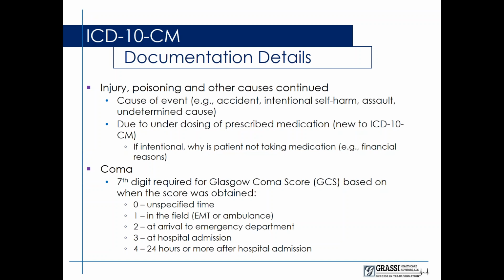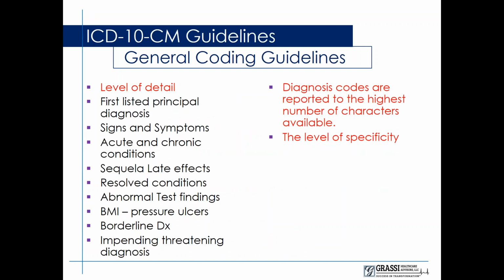And then here, and again, the ICD-10 book spells this all out for you, and it'll also give you additional information if you need to look elsewhere in the book to gather more information. Next slide. Again, just some general coding guidelines, right? The level of detail, the diagnosis code should always be reported at the highest level.